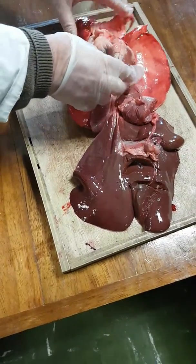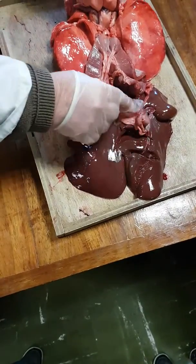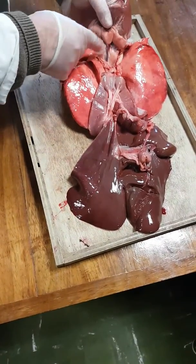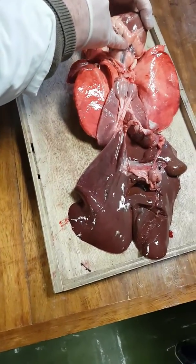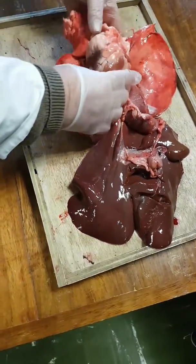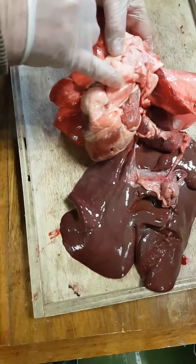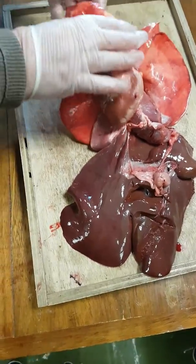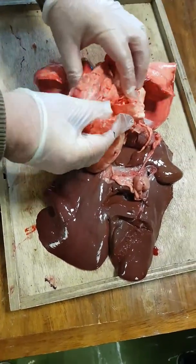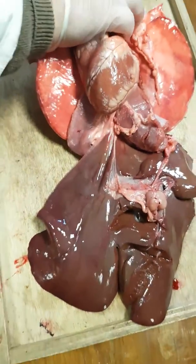Lungs, heart, and diaphragm, liver, gallbladder, and the arteries and veins coming in here. There's the aorta and the pulmonary artery going off to the lungs, and the aorta goes off to the body. And if we get the trachea — which was somewhere up here — yep, there's the trachea. Say hello to the trachea.